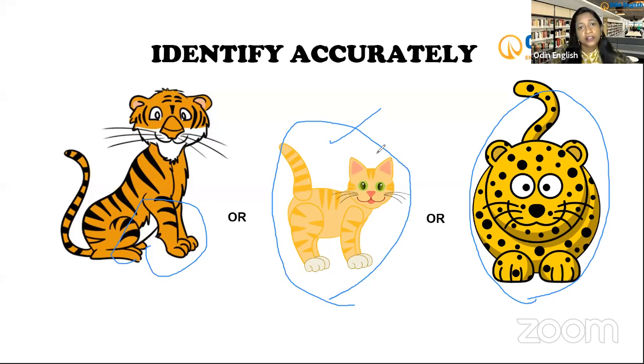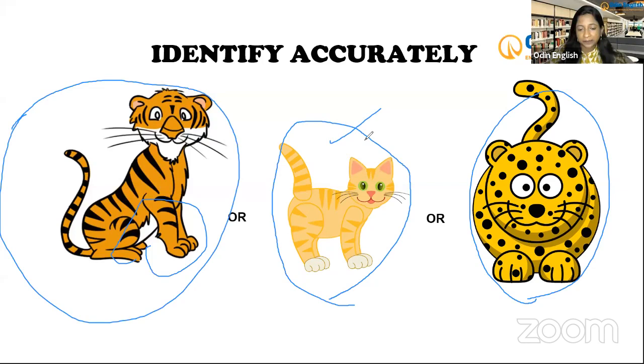OET is similar. You have to be very ready with analyzing and identifying it correctly. If you are asked to write about a tiger, write about a tiger. Don't write about a cat. So this does happen in OET letters. People misunderstand, misinterpret the purpose. Instead of asking for maybe monitoring of a patient, you might end up asking for something else. So it's very, very important that you analyze and identify correctly.